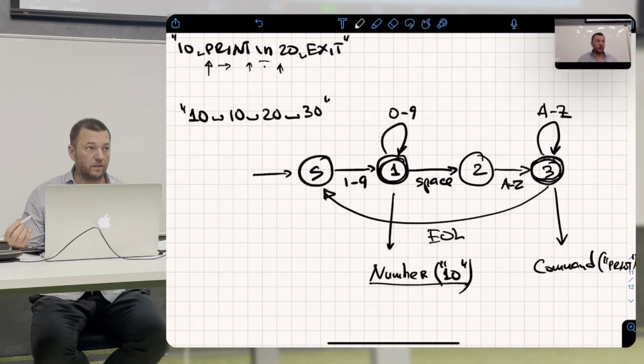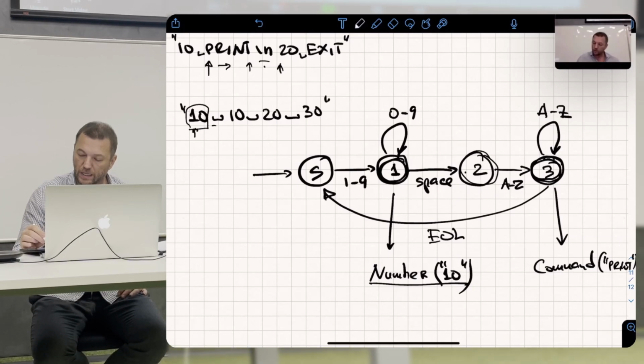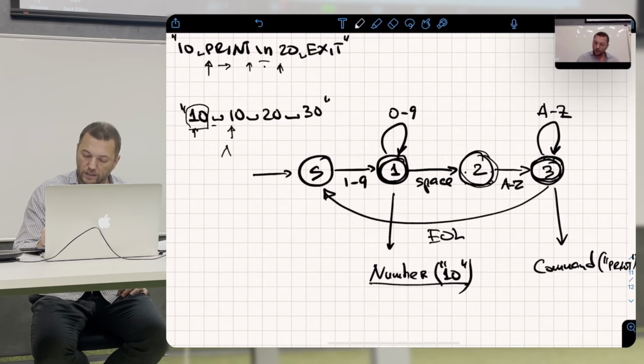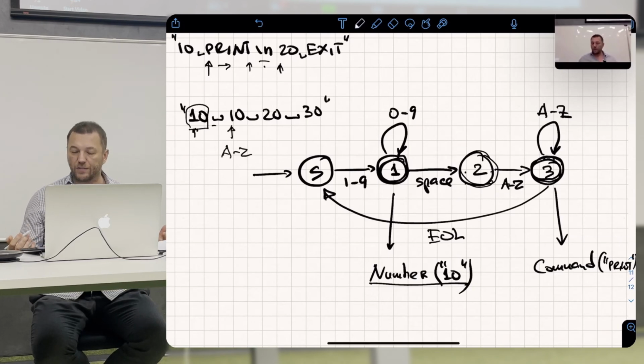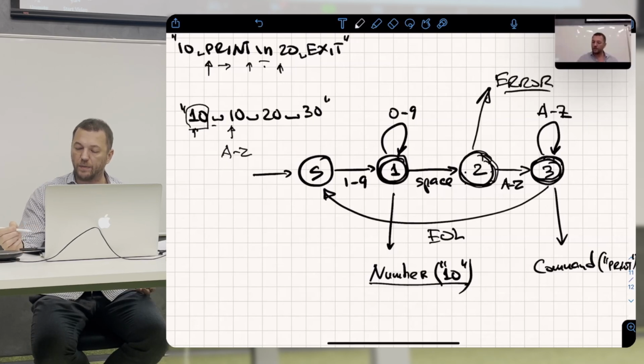You can see why, right? Because I start from here, it's okay, we move to the state 1, we read this token, we emit the token 10, but then the space moves us to this position. From this position we can move further only if we're going to see A or Z. I mean the letter. But we don't see it there. So we get stuck here. Not stuck, but here we're going to get an error. It will say, I don't understand you, because from here only the letter is expected.